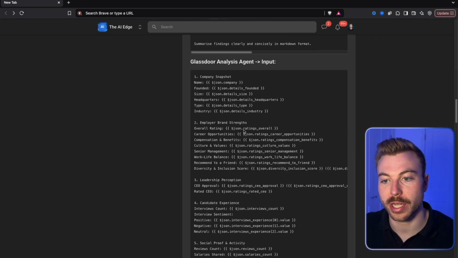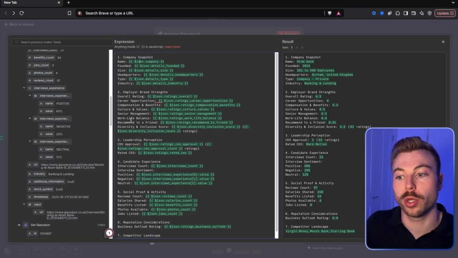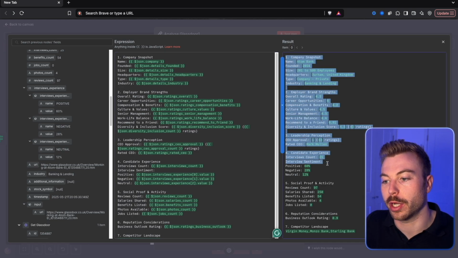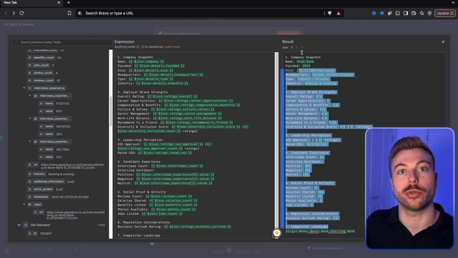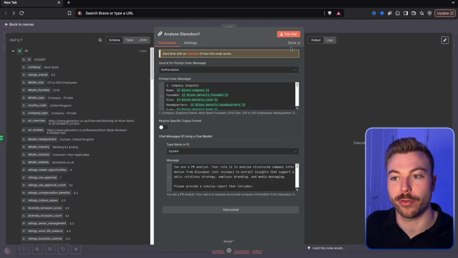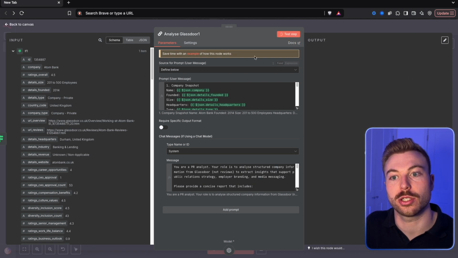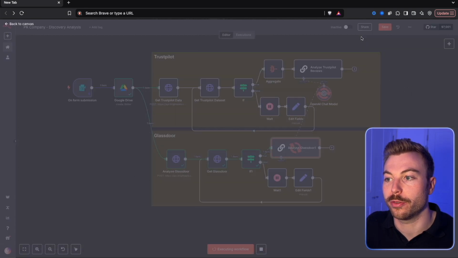We'll be able to come down and copy our Glassdoor agent input. So there we go, all added in, ready to go. One of the things I love about n8n is that on the right hand side we can see all of the different information, as the AI would, that's being fed through. So now we'll do test step and analyze it so we can get that response out and use it a bit later on for our big report at the end. We'll just wait for this to come back.